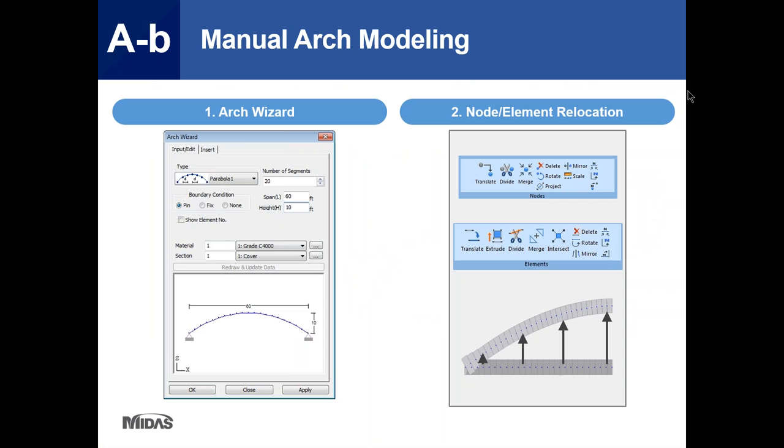And this time, I want to cover how you can manually modify and model the top arch portion of the frame or the culvert structures. So let's say the top slab is arched. The wizard will be creating the top slab flat. It's not going to consider the arch for the top slab, but if that's the case you need, as mentioned before, you have the flexibility to do so outside the wizard.